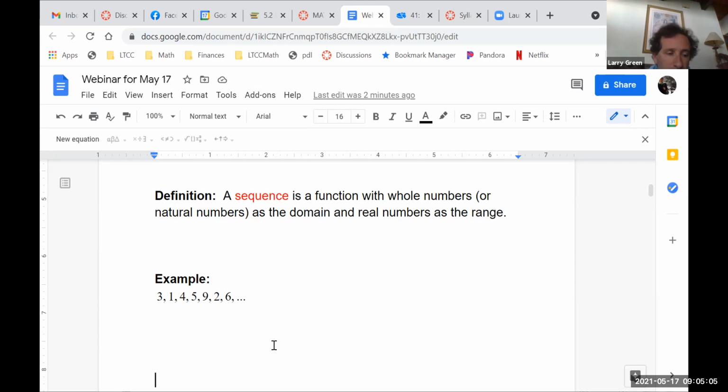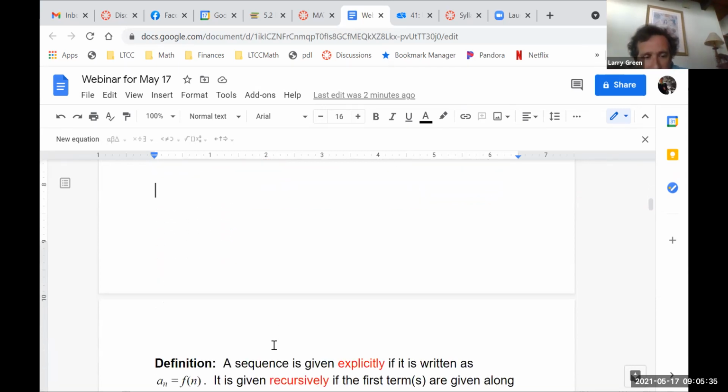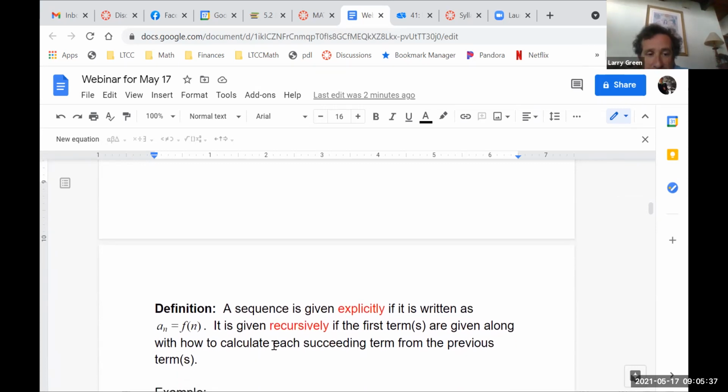For example, if I said 2, 4, 6, you might think the next number is an 8, right? But there's other interesting functions that actually start with 2, 4, 6, even though the next number is not an 8. So just a note, it's a little dangerous to write it this way. So instead, there are 2 standard ways of writing it. And let me give you those definitions.